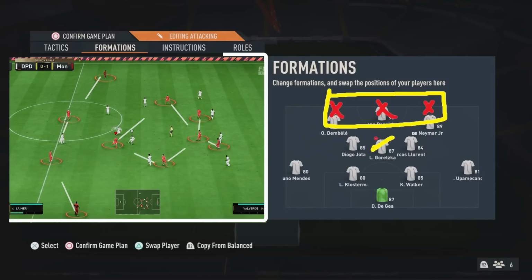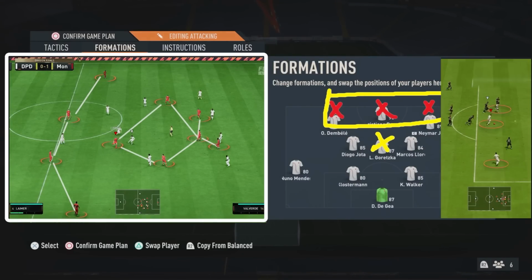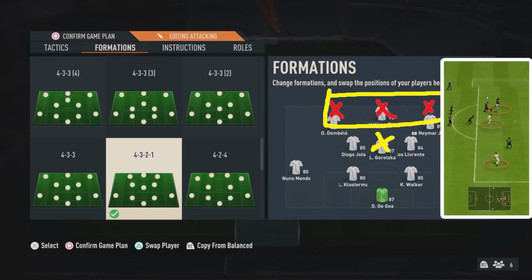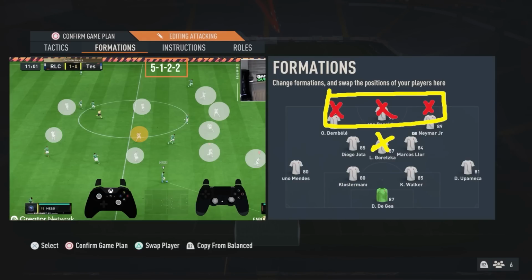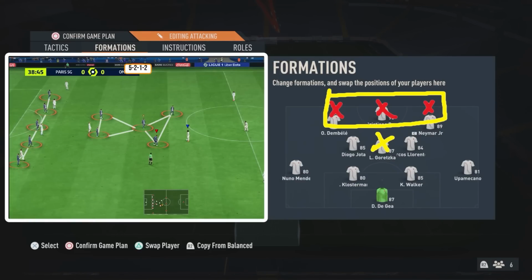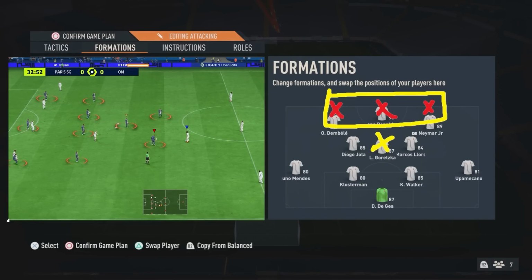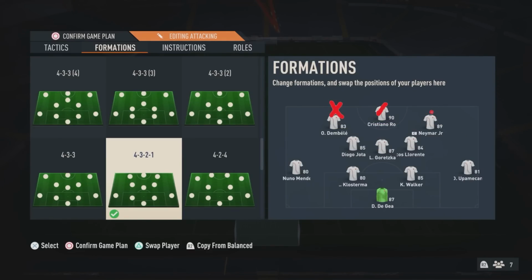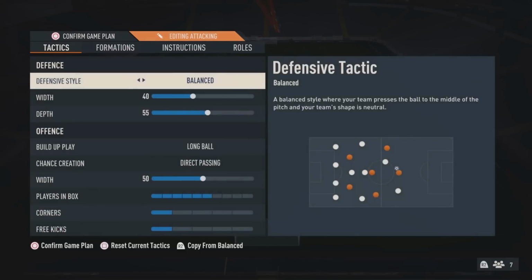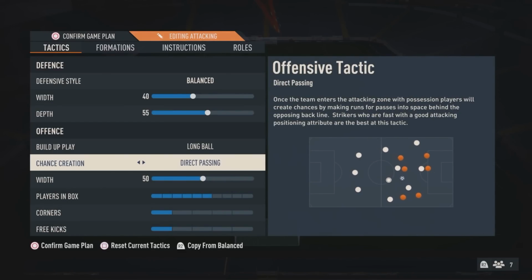Unlike the 4-1-2-1-2 where you have a CAM in behind, you have three strikers in a row. This is perfect against a 3-back formation like the 5-1-2-2 or a 5-2-1-2 or 3-5-2. This is the go-to formation if you leave these three players on stay forward. Don't forget, Neymar is on comeback and offense, so it'll take him time to reach the striker position. Just bear that in mind. And that's why direct passing is still very effective in the final third.